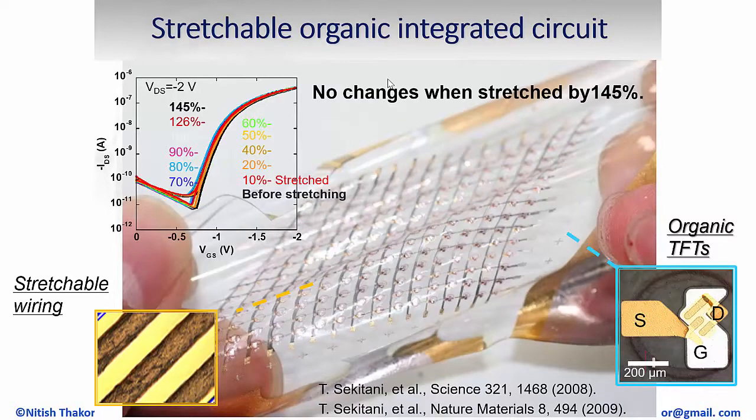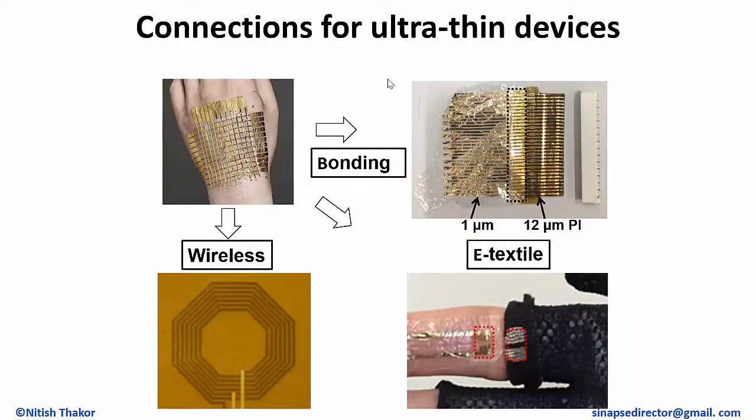So you can see in this graphic, these are stretchable wiring and stretchable organic transistors, so organic electronics that are embedded in this substrate. So this is beautiful, right? Now we should be able to make the E-skin so that it stretches like our skin. So why not make sensors that are stretchable and electronics that are also stretchable? So these are a few graphics of a sensor array on the skin. You can make it wireless by similarly printing the antenna on the substrate and then pick up the signals from it. I mentioned the example of e-textile before.